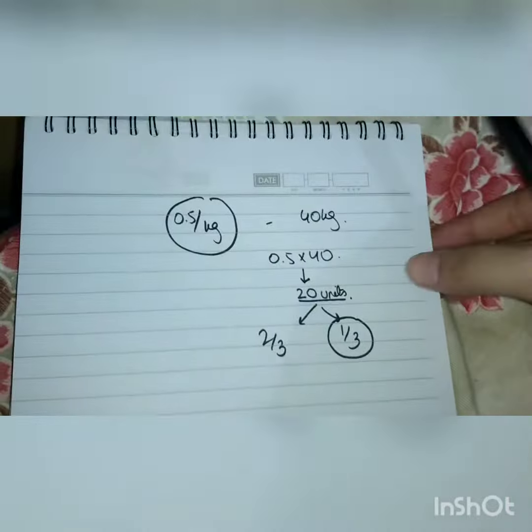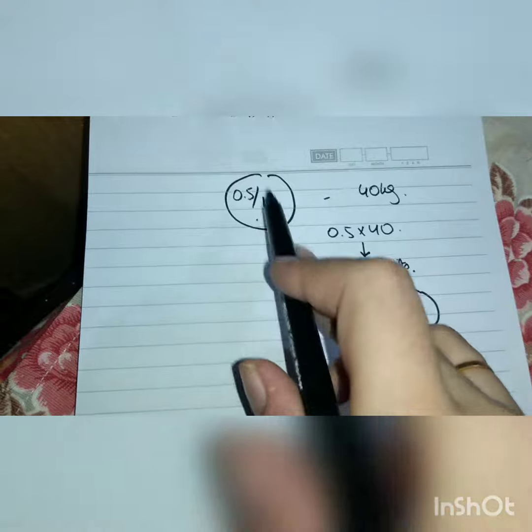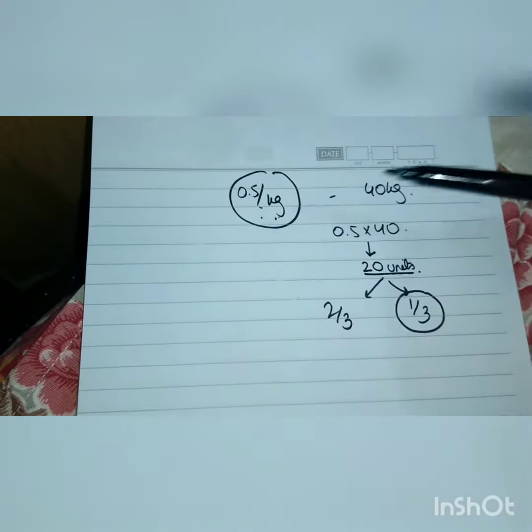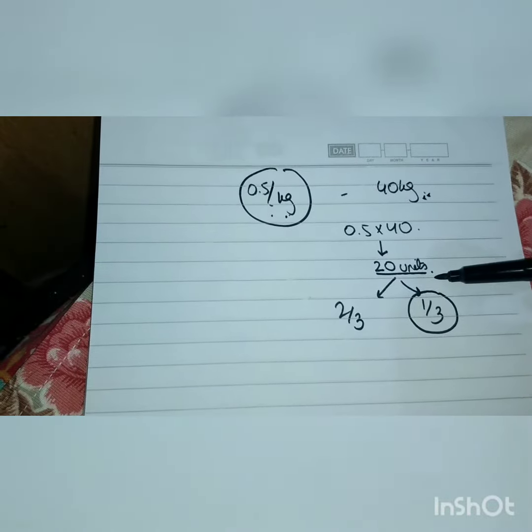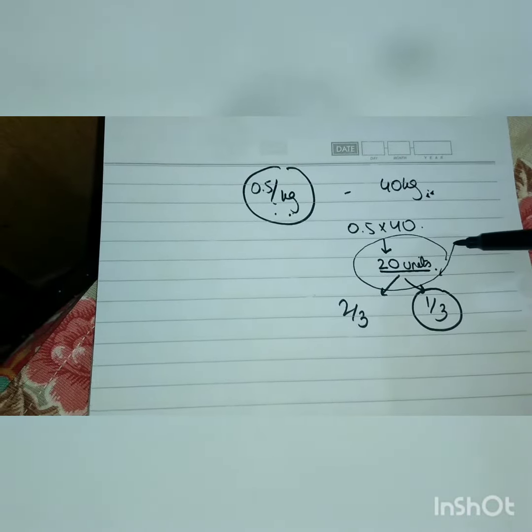Okay, now whenever we are starting insulin, how do we calculate the dose of insulin? So basically it is usually 0.5 per kilogram, which means 0.5 into the weight of the patient. So let's say the patient is 40 kgs as an example, then that would be 20 units of insulin. Now how are we going to administer them?